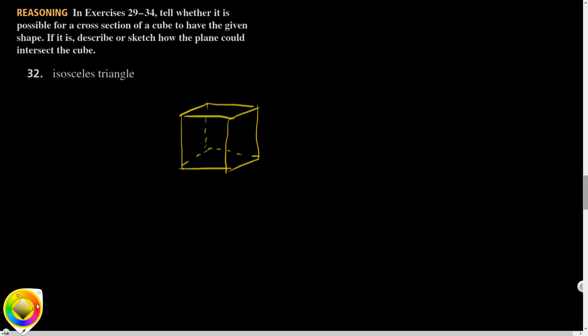And so I think it'd be possible for me to slice like this front corner off of that cube in such a way that I would have an isosceles triangle. Like, can you guys imagine kind of slicing that corner? Yeah, I could probably slice it where it's equilateral as well. But yeah, if I just kind of move this point a little bit further down than these two are away, I believe I would end up having an isosceles triangle cross section there.